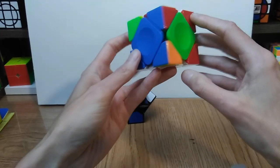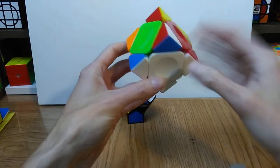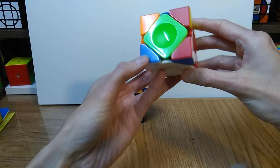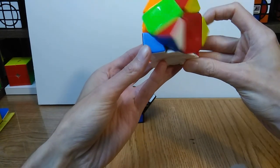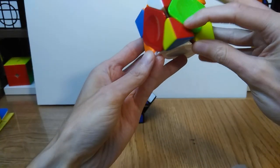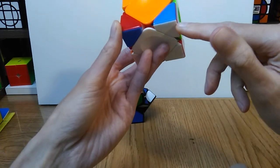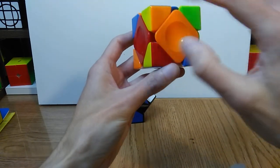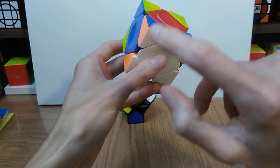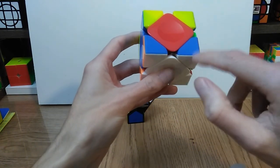So what I'm going to do is put this in this position. It's the first thing I'm going to do. Now I'm going to bring this up here first. So I'm going to bring this up into this position, rotate it once clockwise, and bring it back down into this position. Because that's now correct, I'm going to leave it there and then undo the rotation that I did in this position, bringing this piece back down. If that hadn't fixed this, I would just do that same move again.